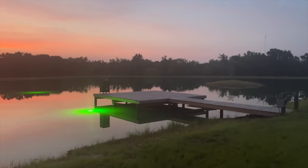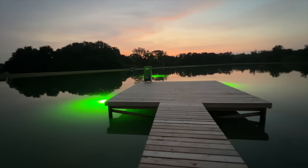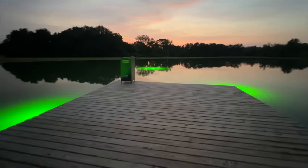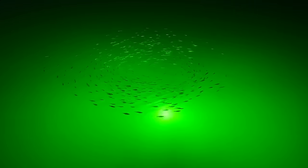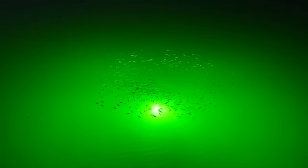One thing I saved until this moment was turning on the underwater green lights. I wanted this dock to be the focal point of the pond where most of the action happens. These lights make it fun to fish at night but most importantly they draw all the bait in. We installed three lights — two near the dock and one near the oak throne. You can already see the threadfin shad attracted, making circles around the light. Seeing all this bait gets me really excited — we have created the perfect bass habitat.